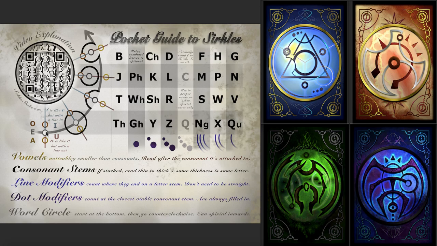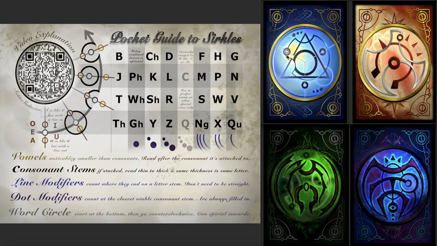E's, I's, and U's are all in the same position, but an I has a line going inwards. So I is like E, but with a line in. So this little blue line turns that gray E into an I, and then this little red line turns that E into a U, because U is like E, but with a line going out, and that's out relative to the center of the word circle.